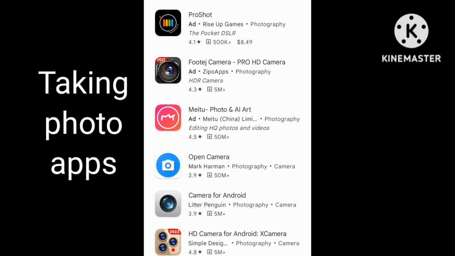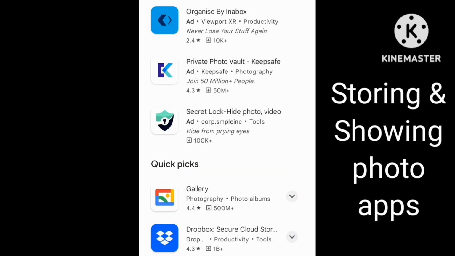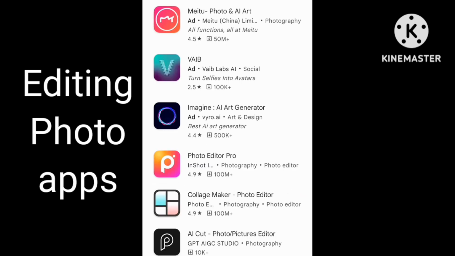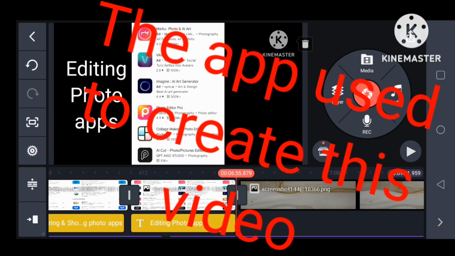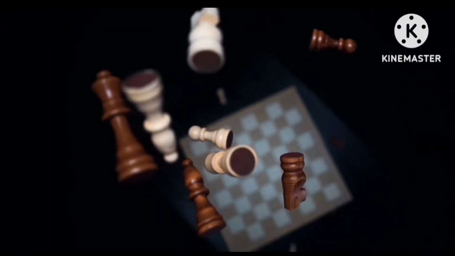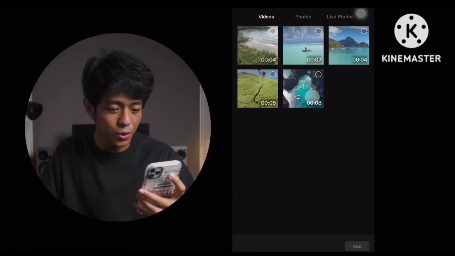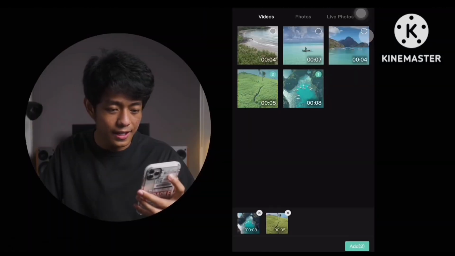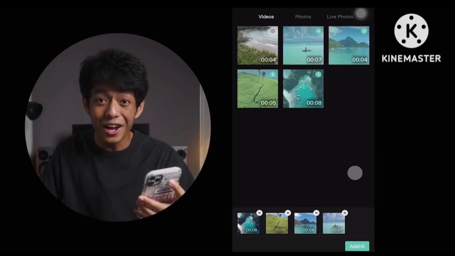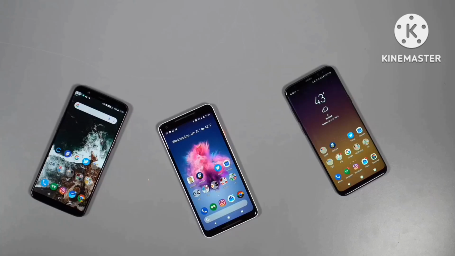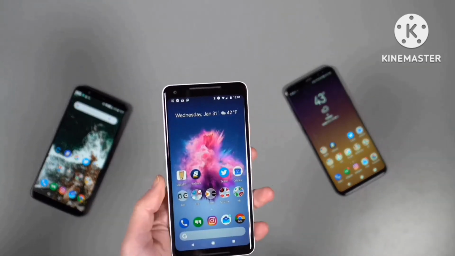Photos as an example. Practically all smartphones have the ability to take, store, show and manipulate photos and videos. There are many different types of apps, many for storing, many for showing and many for manipulating both photos and videos. Some only do photos and not videos. Some do videos and not photos. Some do both.